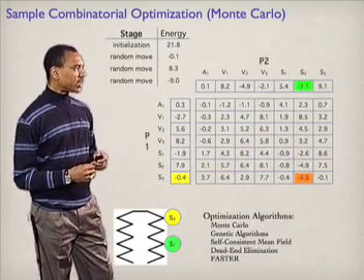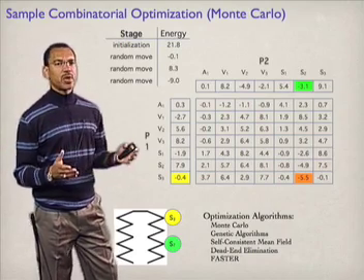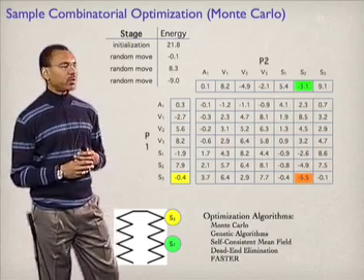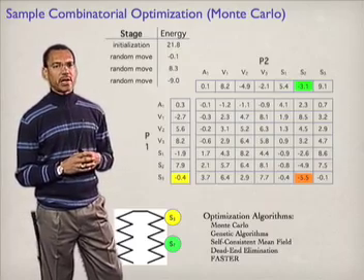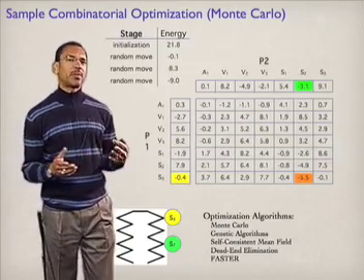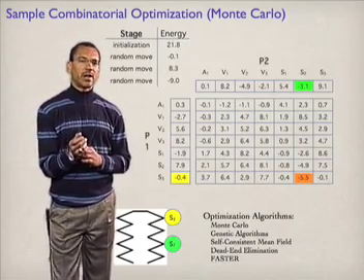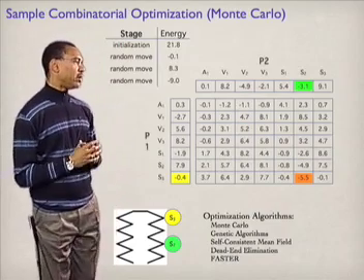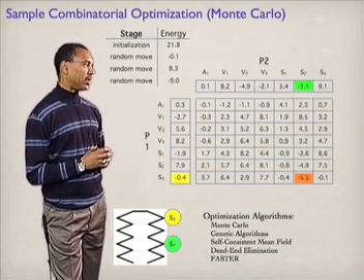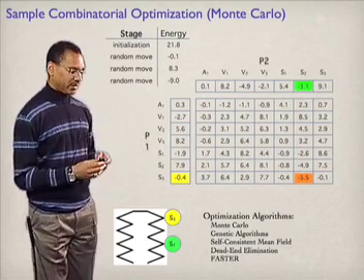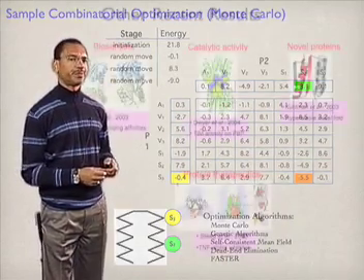Okay. Now, Monte Carlo simulation is actually very easy. It's perhaps the simplest way to do these optimizations. For many real-world design calculations, Monte Carlo is not necessarily sufficient, and there are more sophisticated optimization methods that can be used to do protein design, some of which are listed on the lower right. The method that we prefer is a method called FASTER, which is fast, actually, and very effective at finding low energy solutions for these sort of design problems.